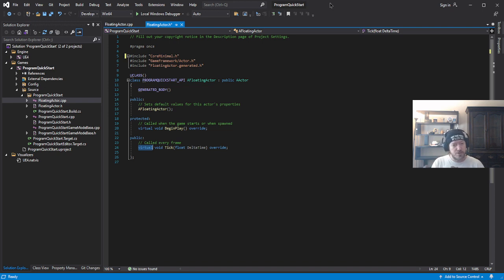The UFO would override that tick function, for example, and have it do its own thing. But you still have that floating actor's tick function there as a backup just in case. If you're not overriding the tick function, which you don't necessarily need to, it all depends on what purpose that tick is going to fulfill.